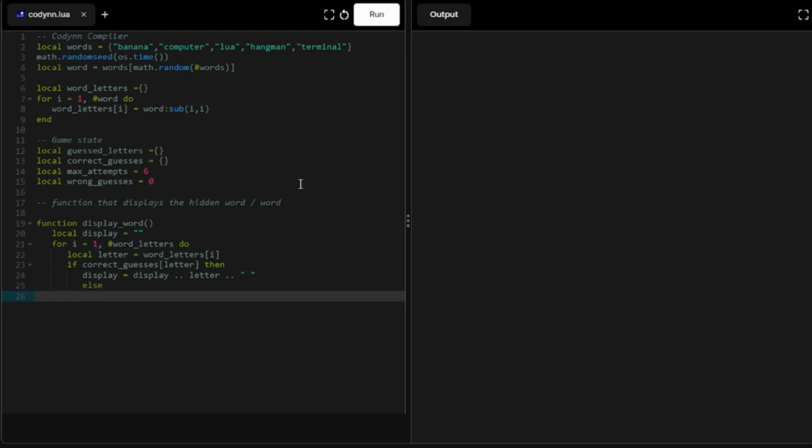Else, display equals display concatenated with an underscore.